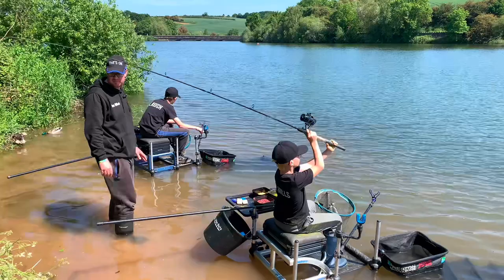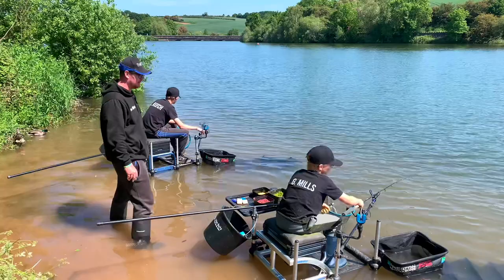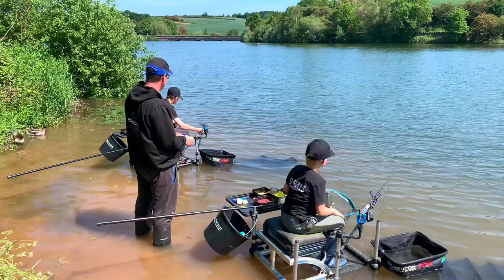Oh, steady, you're on the bank. That's it. Good lad. Well done. Whack it down. That's it. Just wait for your feeder to drop, but as soon as it does, then you can start and tighten up to it. Okay, should we reel in? Yeah, both of you reel in, chuck back out.